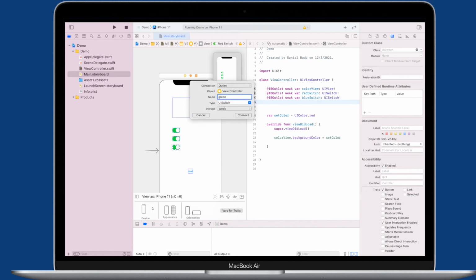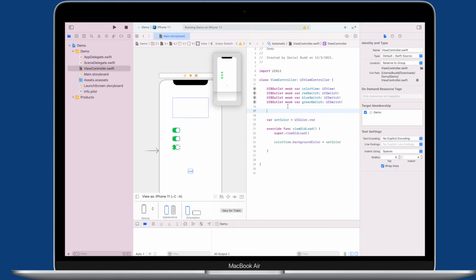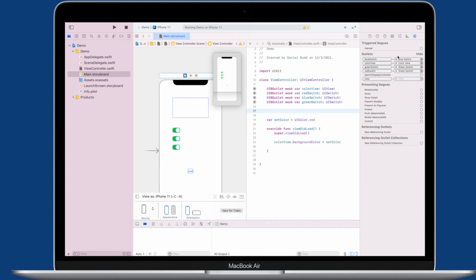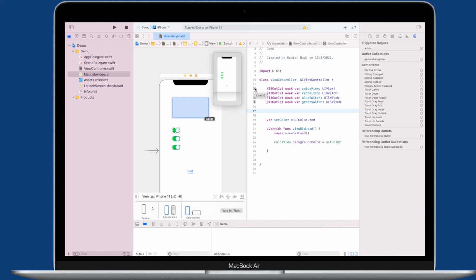Sometimes you will make this mistake. One way to check all of your outlets, if I select my view controller, and I click on this tab on the top right, I can see all of my actions here. So I've got a blue, green, and a green. So I've got two greens. So let's remove that one. Okay, so now I have green, I have blue, and my red one is not connected, so I can check these. I can see this one has hollowed out my red switch. So I have my view, my red switch, which is not linked, my blue, my green. So I can also drag the opposite way to link that. So now I have all three: green switch, blue switch, and red switch.